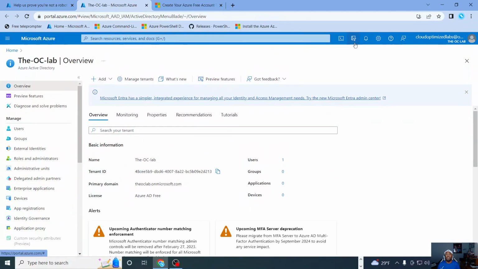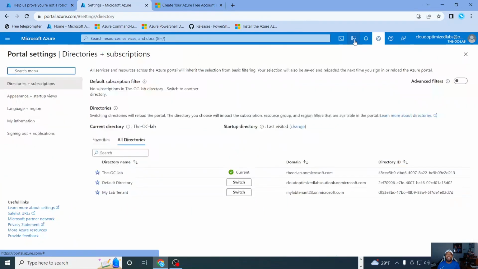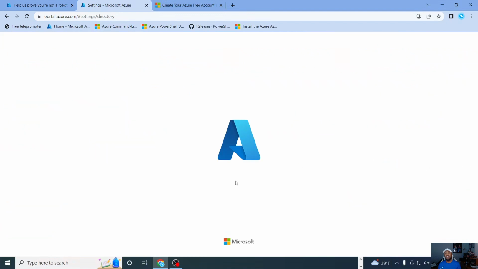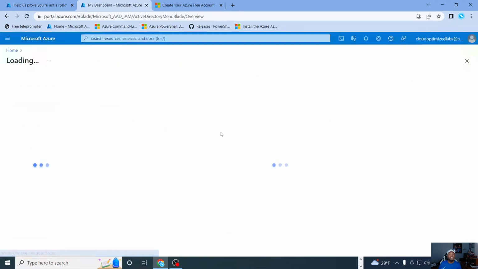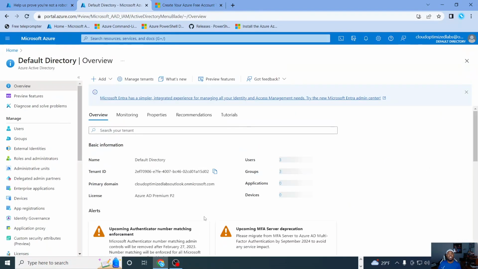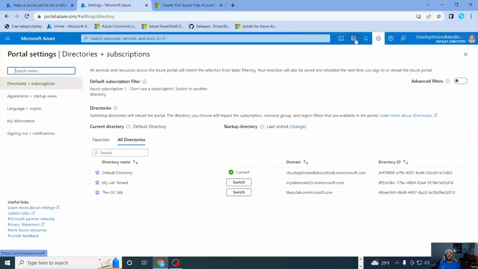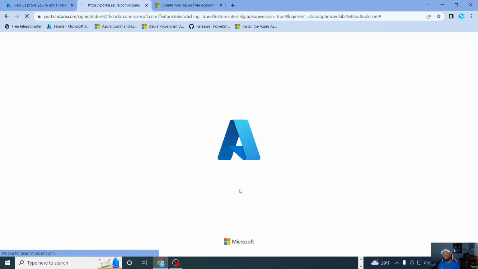If we go right here to the directories icon and click it, we can see that we have the OC Lab, the default directory, and my tenant, and we can switch in between them. So default directory here, I can switch back to it. This is the one we were in originally. And then if I want to go to my OC Lab directory, I would just go here and click switch again.